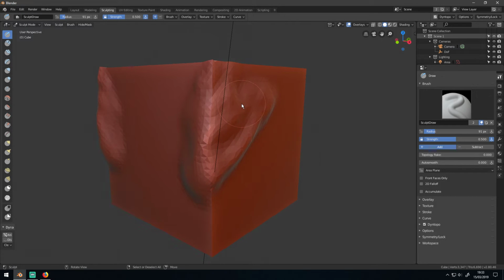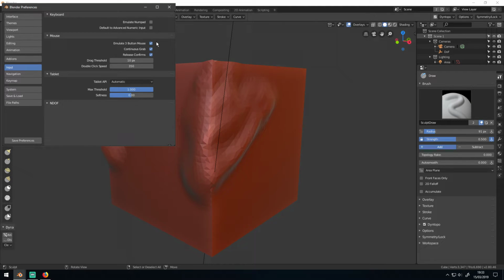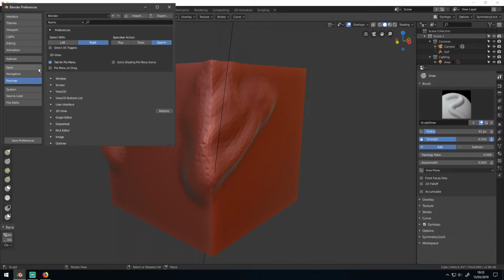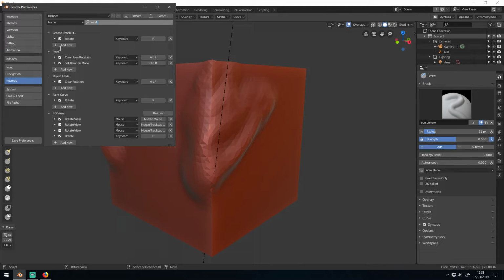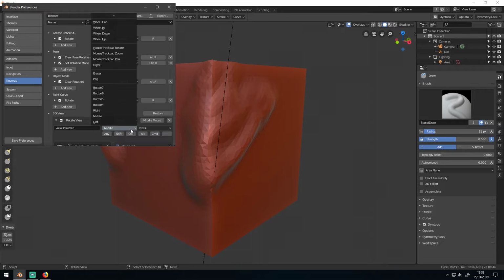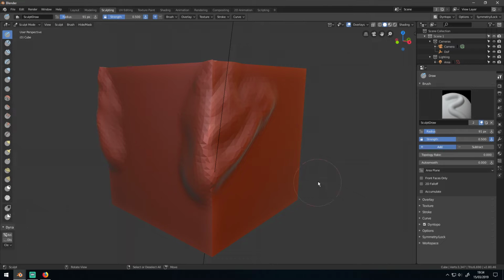That is the problem, I say, because if you're sculpting with a mouse, you are fine with that. But if you're sculpting with a tablet, where maybe you can have the buttons or you cannot, it doesn't matter if you have those buttons or not. When you have that issue, that's when your sculpting gets a bit destroyed, I'd say. So, for example, let's change the rotation to a button that I have, because I don't have a middle mouse button. It broke on my pen. So I'm just gonna put it to the right mouse button. Let's test it out. Boom.